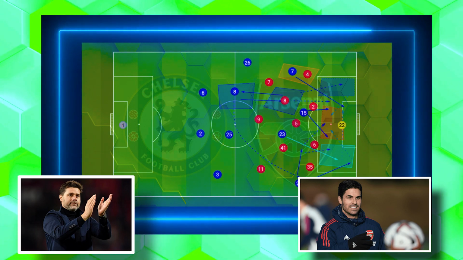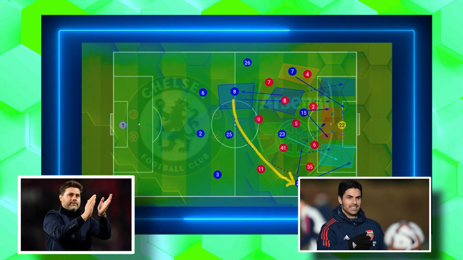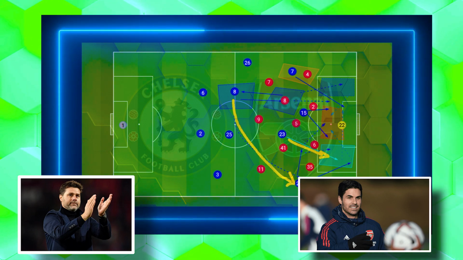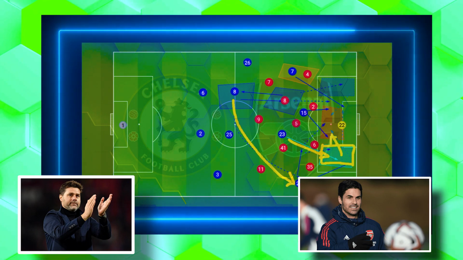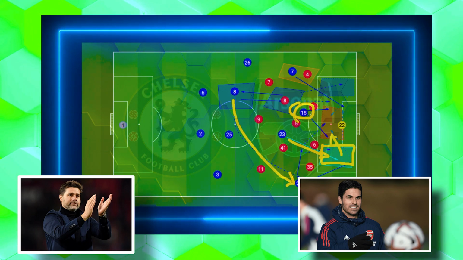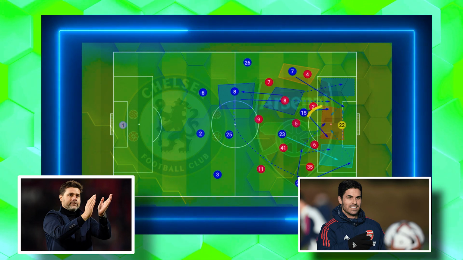So if Enzo is given that space, watch for him to play these passes over to Cole Palmer, who will be looking for the runs from Conor Gallagher. Like I said, boundless energy, making sure that he is able to pick up these pockets of space ready for crosses, cutbacks, and even lofted passes towards Nicholas Jackson, who will be raring to go against this Arsenal back line. Saliba will have a tough time on his hands, make no mistake about it.